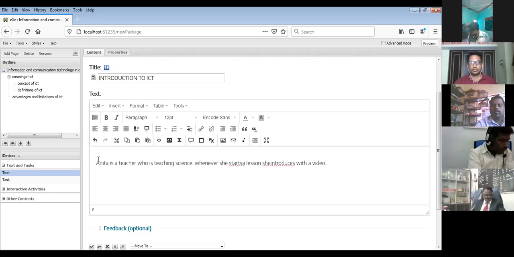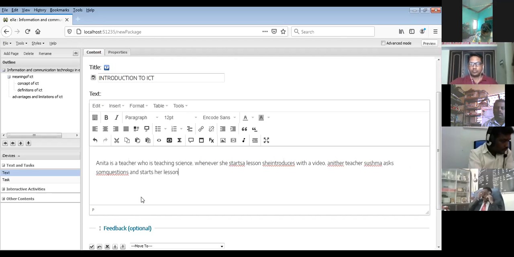Okay. Then another teacher, Sushma maybe, asks some questions and starts her lesson. Okay, like this. So I want to give an introduction where I want to compare 2 teachers and then show that a teacher who is using ICT is a more effective teacher. I give that introduction that way.